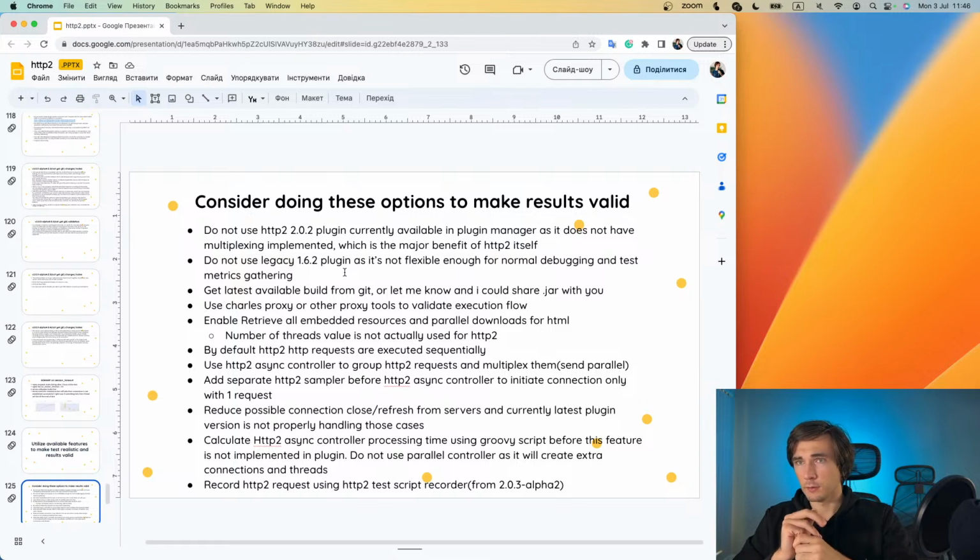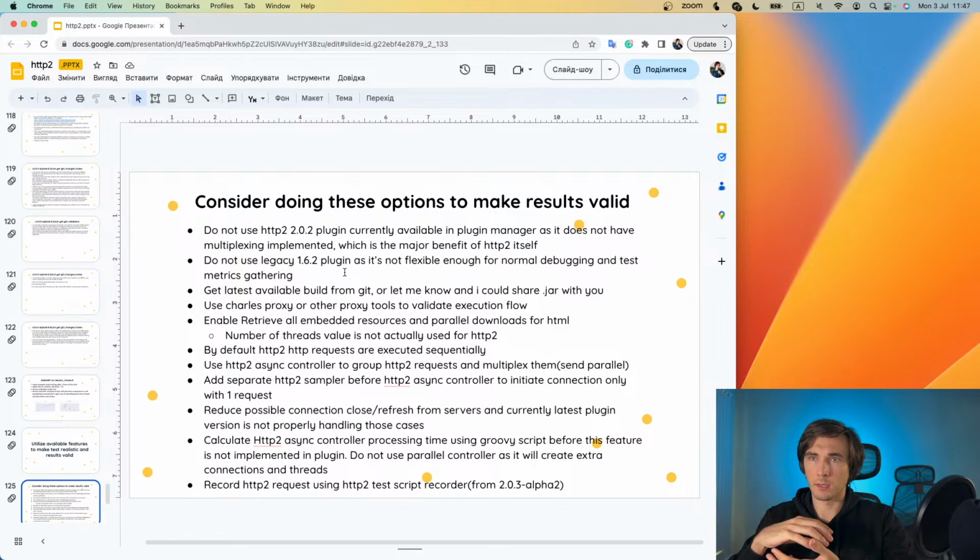By default, these HTTP2 requests are executed sequentially. So if you want to make them parallel, you need to use the HTTP2 async controller to group them and multiplex or send them in parallel. Add a separate HTTP2 sampler before the async controller to initiate the connection with only a single request.